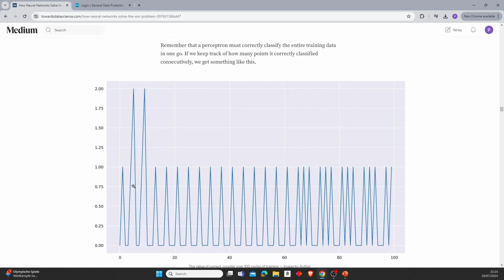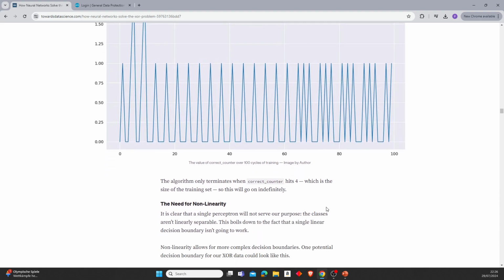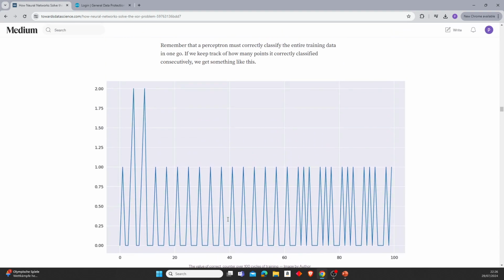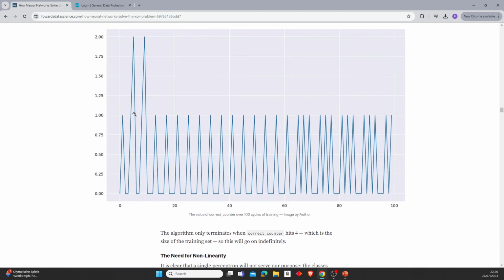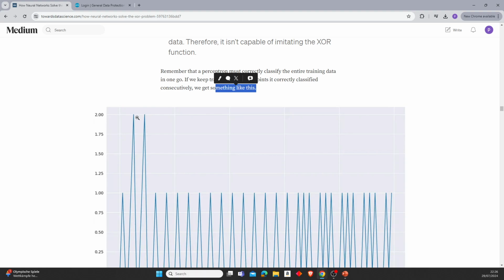And as I said, only 2 points can be classified correctly at a time. All 4 won't be, so it will go on infinitely. It's written here that a perceptron must classify the entire training data set in one go. If we keep track of how many points it correctly classified, we get something like this: at a time a maximum of 2 points can be consecutively correctly classified, not more than that.